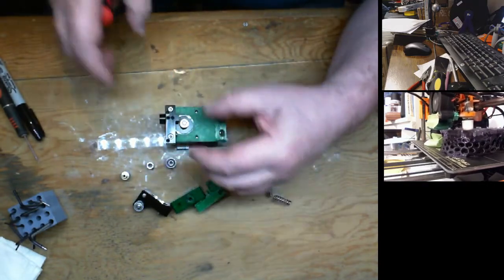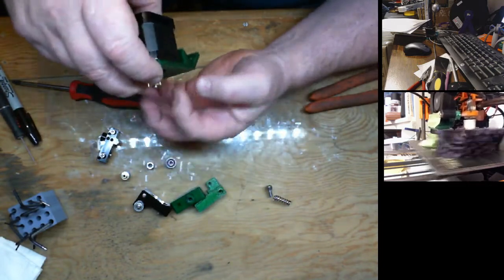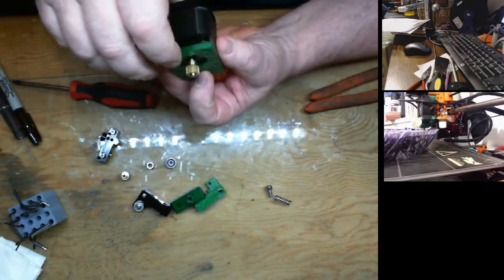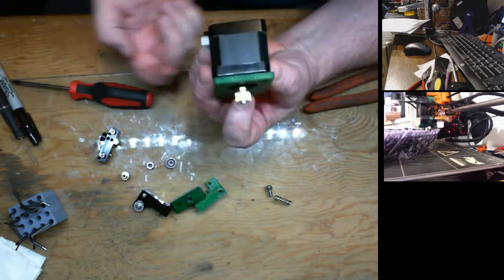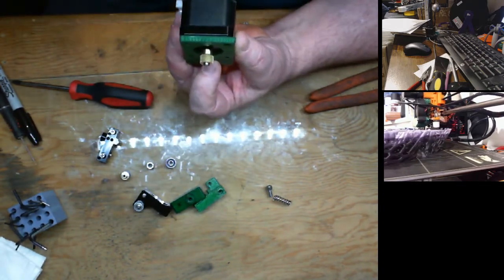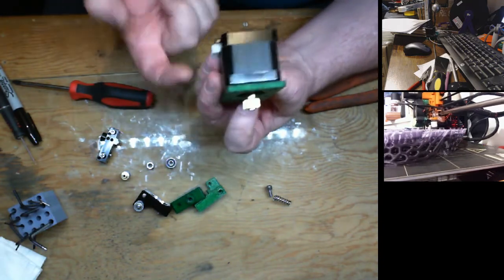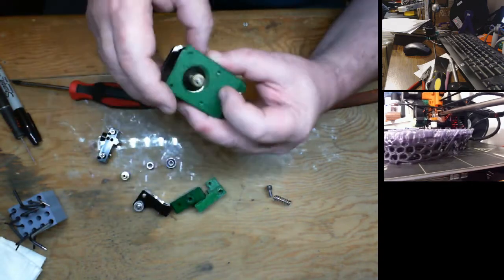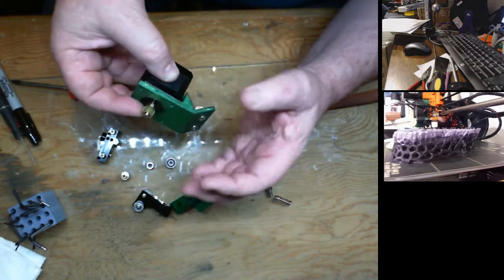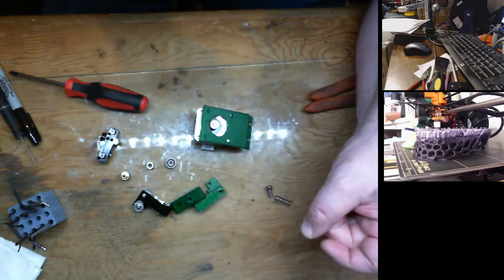including these mounts. So the original way this mounted, this was an acrylic piece and the frame sat here, and so the extruder motor sat straight up and down, and that meant the filament was feeding up from the bottom and the Bowden tube went straight vertical, but it puts the filament path right in near where the bed is and everything. So I made these little brackets to tip the extruder back and change the filament path a little bit.